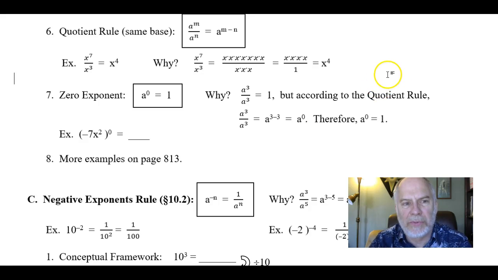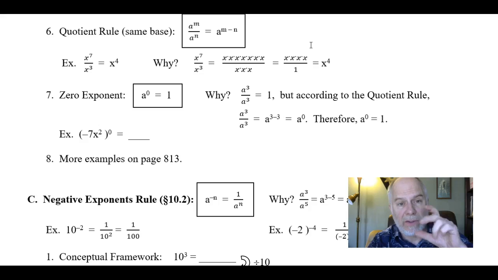Okay, so the next rule is called the quotient rule, and you could say it's when you have a quotient of two things that have exponents but with the same base. So the same base, and you have a quotient. So like here we have a to the mth power over a to the nth power, so they both have the same base of a. The rule says that we can write that as a single exponent, as in a to the m minus n. So you can subtract the exponents.